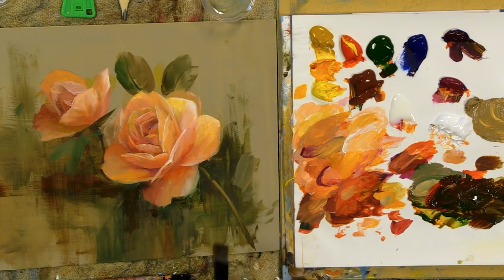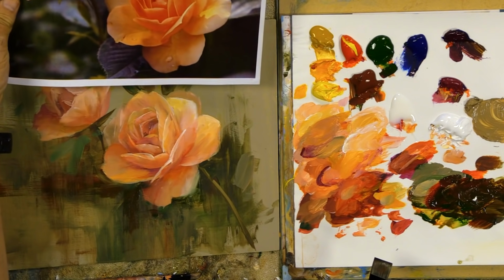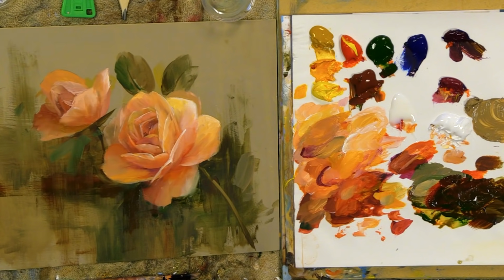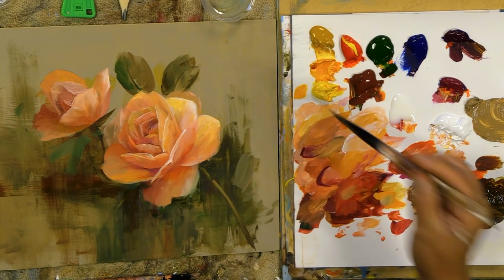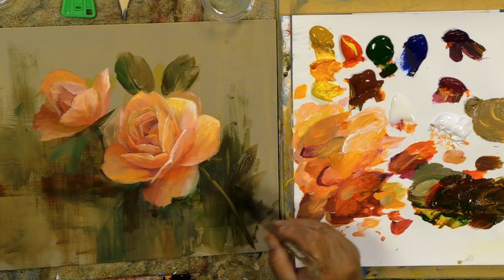Now, I've changed the rose up just a bit, but you can see the color-wise and everything there. Yeah, we came pretty darn close to it. It can still have some more red in there, believe it or not. A few more little things, maybe another little petal or a leaf out here, and that would look okay.